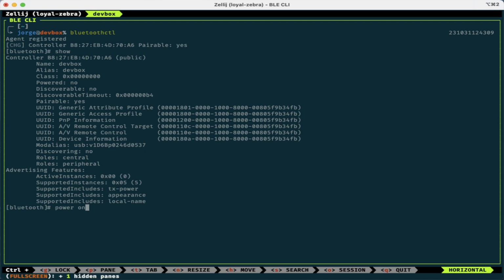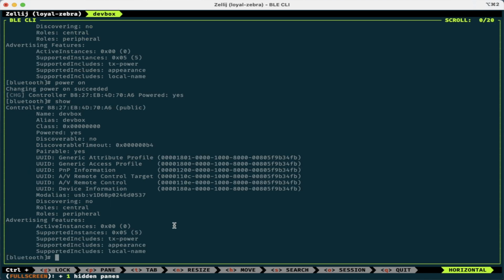So let's do that. Let's power on the device, and it changes the status of this property. It says so, but we want to verify it using show again to see that everything went fine. So yes, we got Powered: yes here.